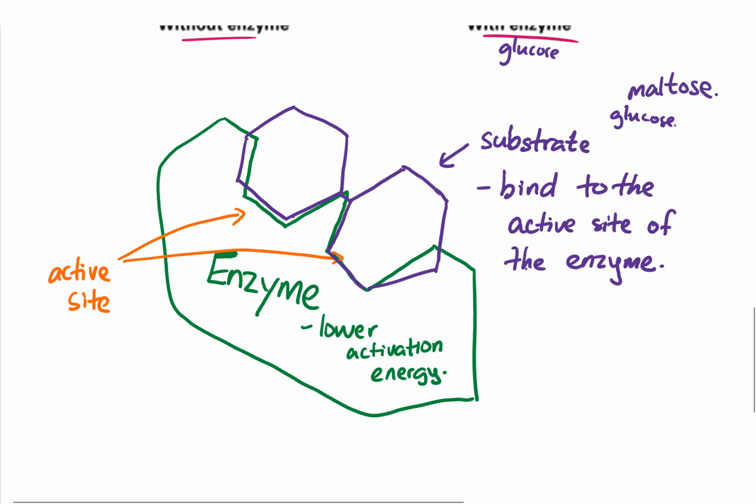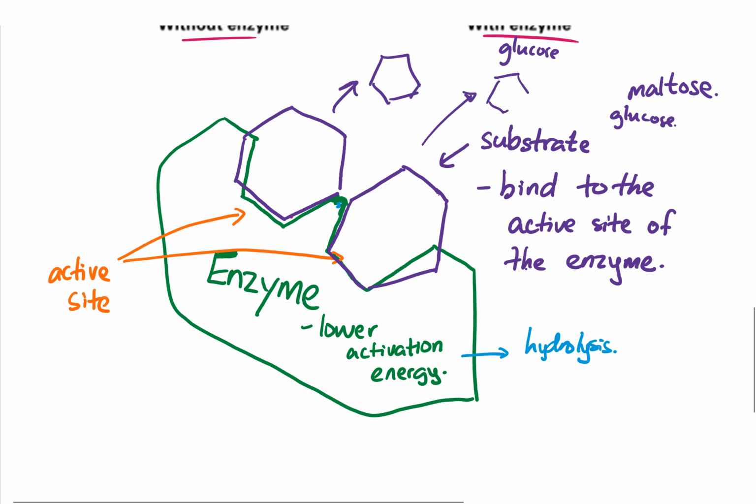So this enzyme is specialized in doing hydrolysis, which is the breaking down of complex molecule into simpler molecule. So the bond is broken. So what happens is that you're going to end up with 2 glucose molecules, and they will leave the enzyme, right? So these glucose molecules will just leave the enzyme, and the enzyme stays intact, so we do not destroy the enzyme. So this enzyme can be reused again for the next reaction.